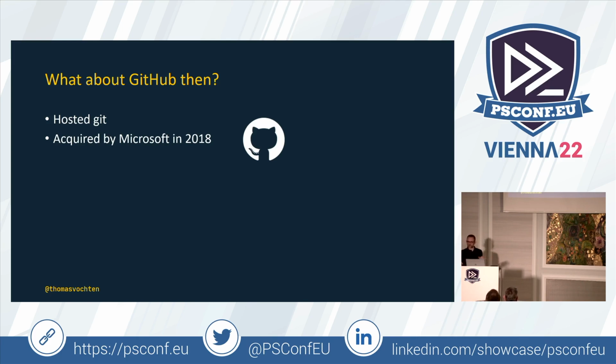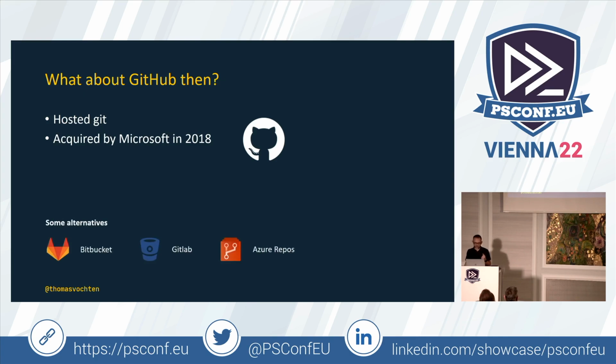GitHub has many more capabilities than just source control. You have automation possibilities with GitHub Actions. You can do project management, issues, issue tracking, all that stuff. That's not Git, but the source control aspect of GitHub is exactly the same version as you would install on your PC. GitHub is a Microsoft company since a few years, which was quite interesting in the beginning. But I think they did a great job and are still doing a great job with GitHub. So GitHub is also a Git version, but hosted in the cloud, that we can take advantage of, for example, to put our code to make sure we have a backup.